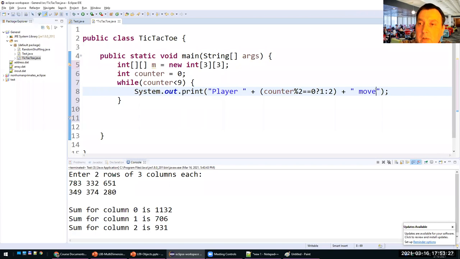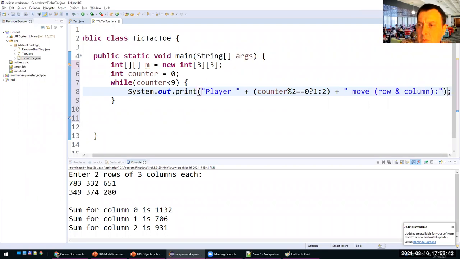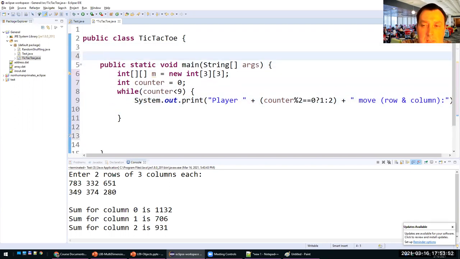Okay. So now we are expecting the user to enter row and column. And let's say that the user is not a programmer, so doesn't enter 0 and 1s. So when we read it, we basically need to print the location. So we'll use indices minus 1. We need a method for printing the matrix. So let's write it again.